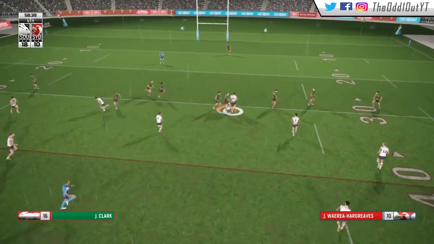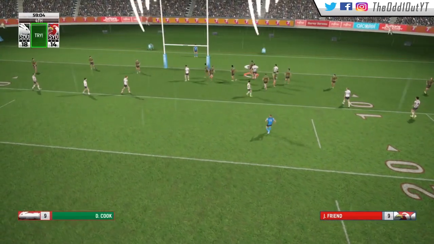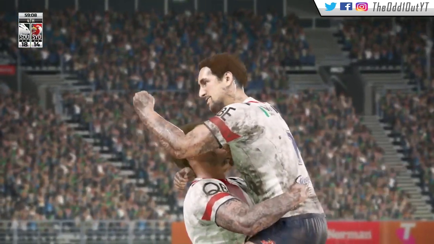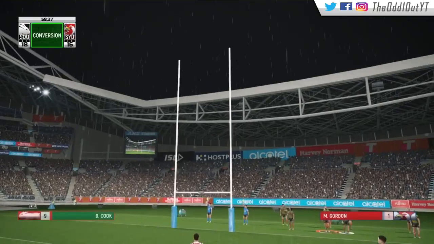As they go out the back to Kiri, he links up with Waria Hargreaves, who also breaks through the line, runs through an ankle tap and gets a pass back on the inside. A beautiful try there by the AI as Jake Friend gets rewarded with a try for supporting on the inside, all on the back of some rampaging runs by their forward pack.